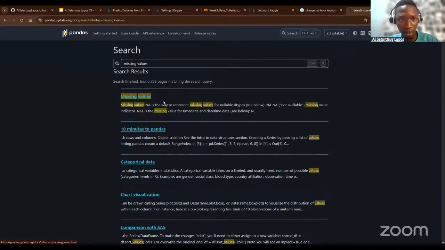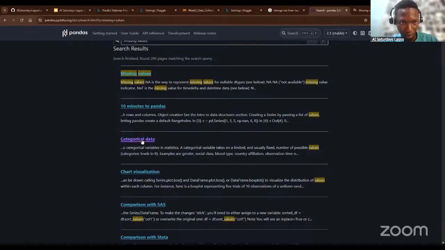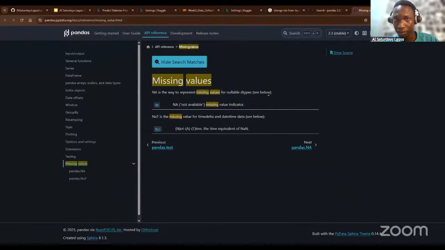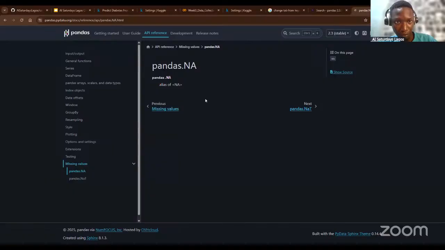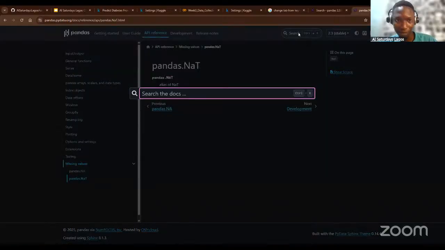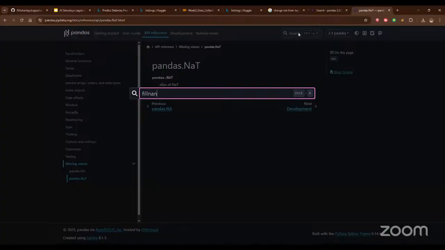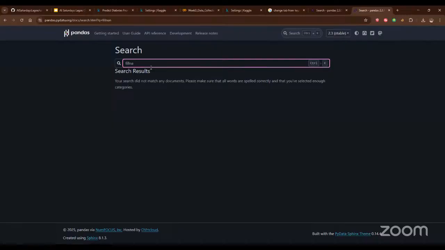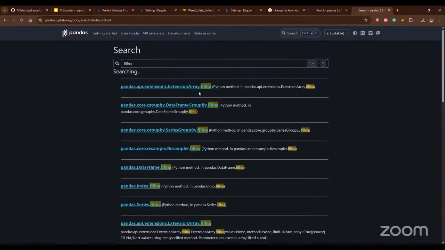So let's open a new tab. You want to search fillna, so that you can go to the exact function, fillna.